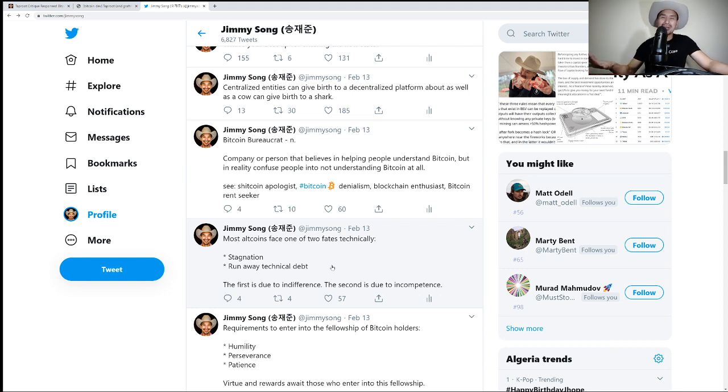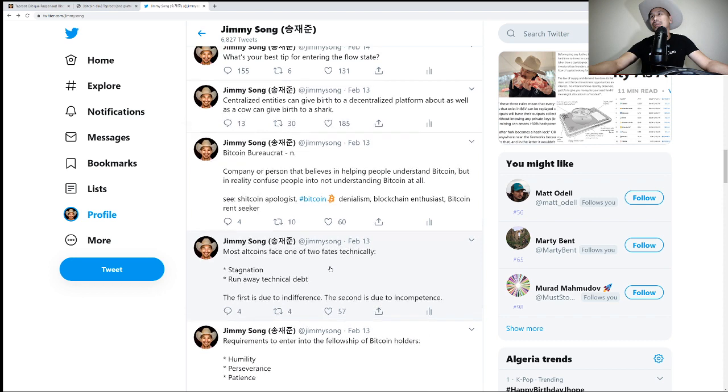And then you have runaway technical debt. This is essentially what's happened to Ethereum, where they design things so poorly that they have to patch things, and then those things have bugs, and then they have to patch that, and those things have bugs, and you have runaway technical debt to the point where they're saying, okay, we're just going to scrap it and do it all over with Ethereum 2.0. That's what happens to projects when you design things very poorly.